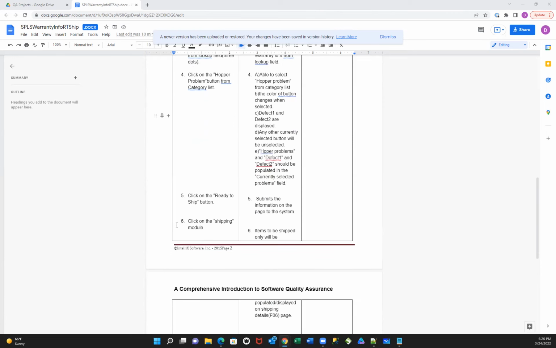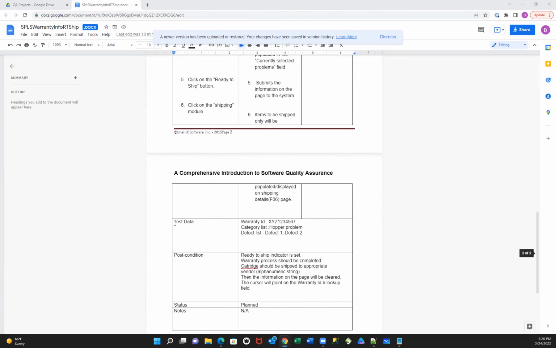Then finally you are clicking on ready to ship. It submits the information. But what is number 6? I want to verify that the information is submitted. There is another screen where I can check that the same warranty ID is there with the appropriate customer or vendor, and it is ready to ship.